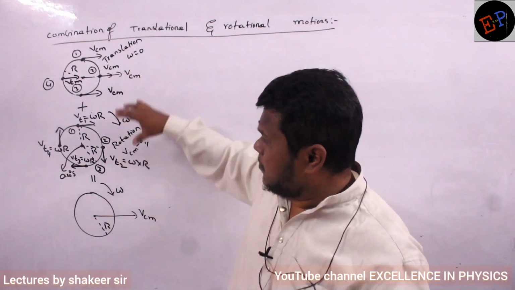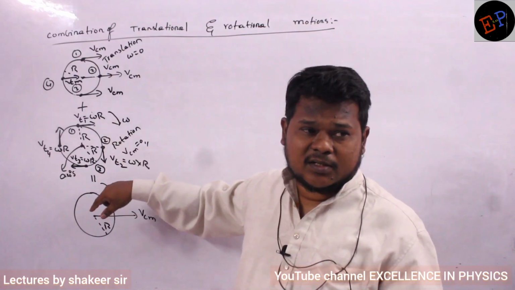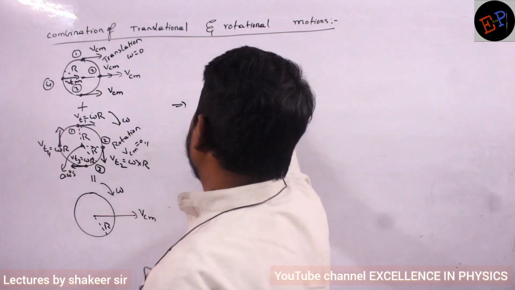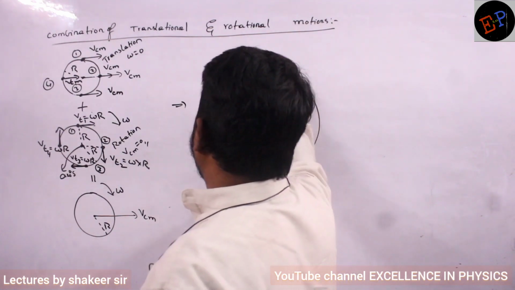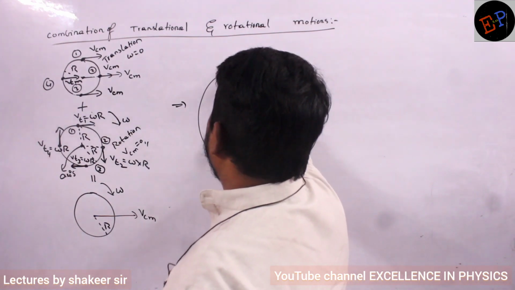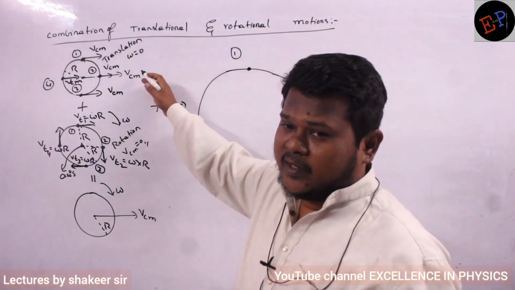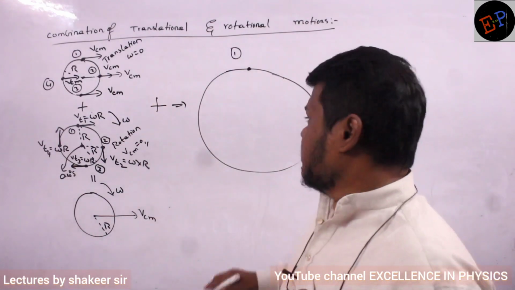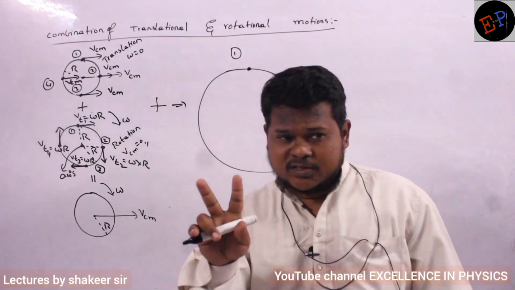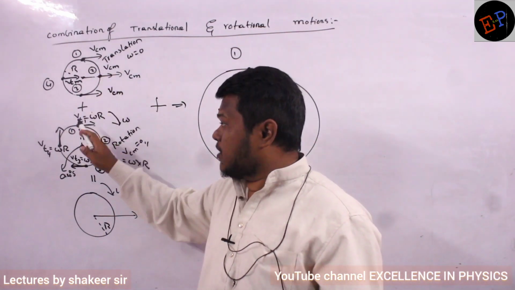Now if you combine both of them, I am combining translational motion as well as rotational motion. If we combine the two, this is how I can draw the diagram. Let us draw a bigger picture. So let us call this point to be point number 1. I am adding translation, I am adding rotation. Now if you take this first point, this point will have two velocities. One velocity because of translation, one velocity because of rotation.